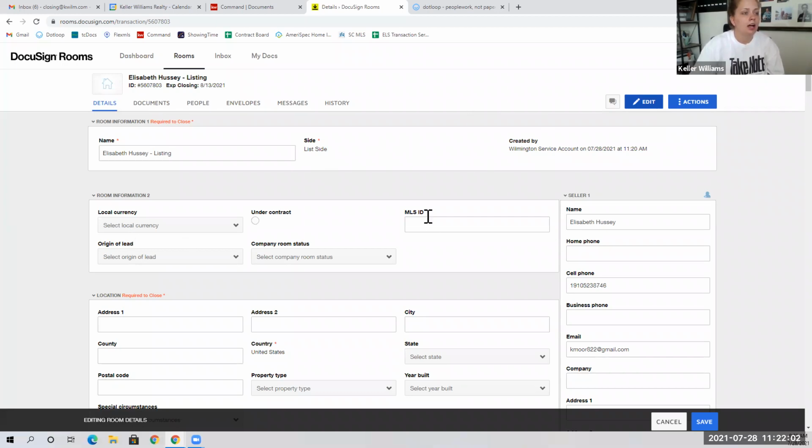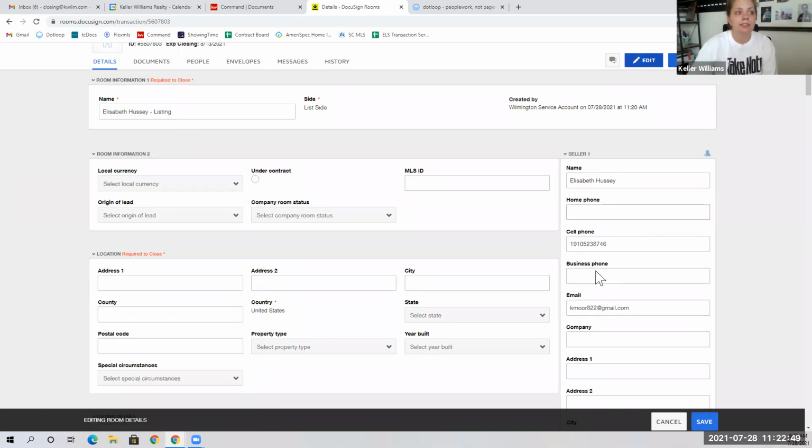So in this, you're going to notice over here on the right side, this is typically where I start. Because we put this in as a listing opportunity in Command, the contact that we attached, their information has already come over as Seller One, again, because we did a listing opportunity. If I did this as a buyer opportunity, their information would fill in the buyer section. So your client's information should be filled in. Keep in mind, if you are on the buyer side and you are writing an offer, you should know the seller's information, just their name, not their phone number, not their email. But if you are on the buyer side, you should know the seller's name, and I would put that in here.